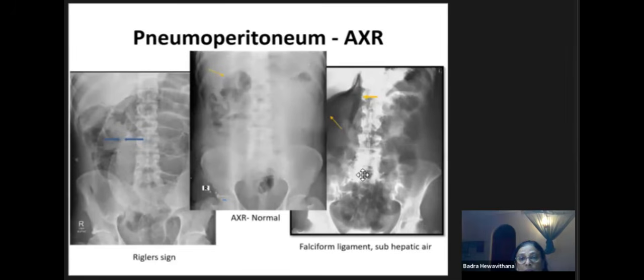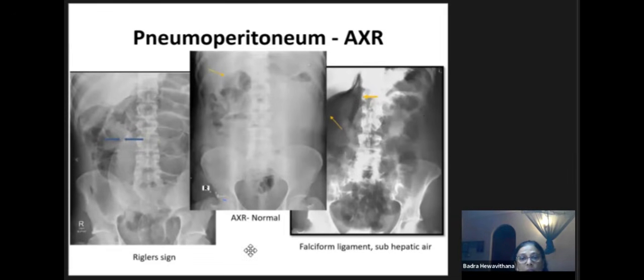Then what about the other signs? There are about 15 to 20 signs of pneumoperitoneum, but these are the commonest signs I am showing you. If you have a substantial amount of air, you will start seeing the falciform ligament sign. Sometimes you see the soft tissue density of the falciform ligament, which we do not see here. The other thing is the subhepatic collection. Usually you get a large triangular collection underneath the liver, again because of the soft tissue contrast and the gas translucency. So these three are the easiest signs that you will come across.